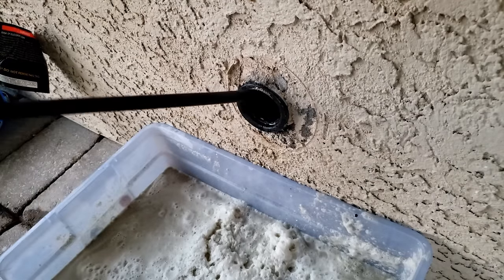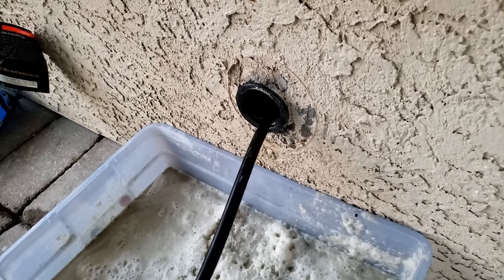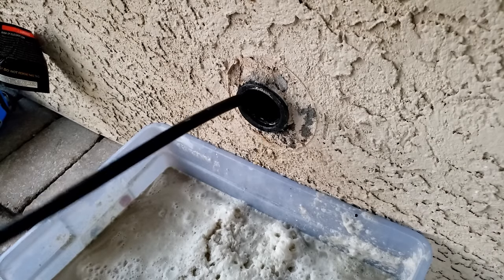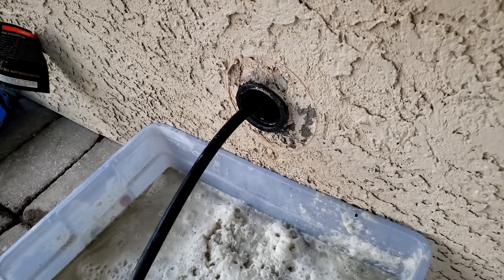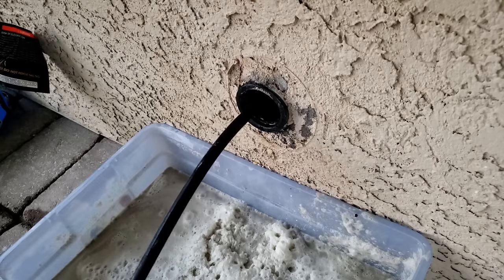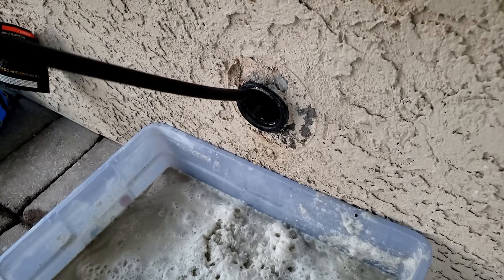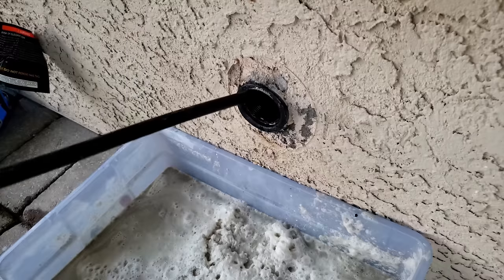Got it stuck underneath the chair. All right, go ahead. It's stuck underneath the chair leg. Okay, don't turn the nozzle on, you'll start spraying water, but it's all tangled up. It's all twisted, that's why it's getting stuck.